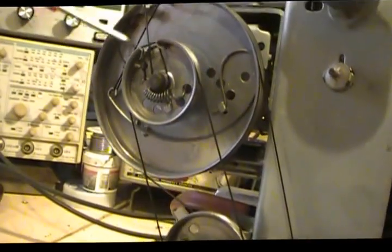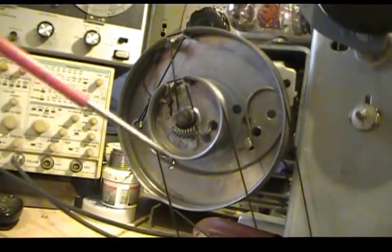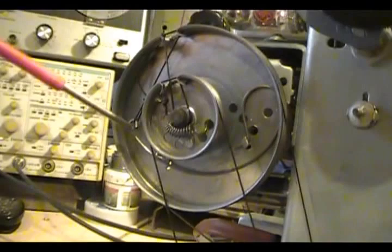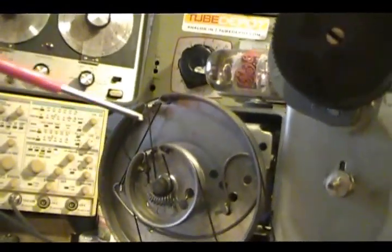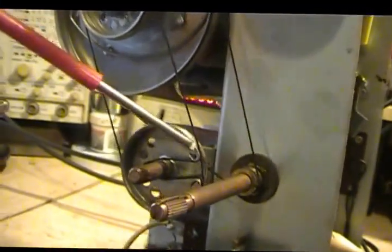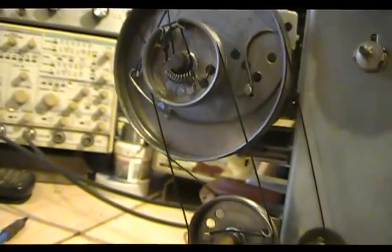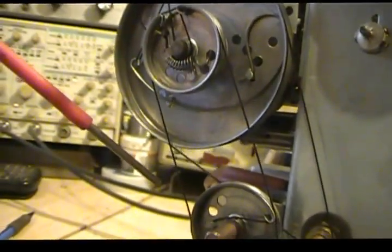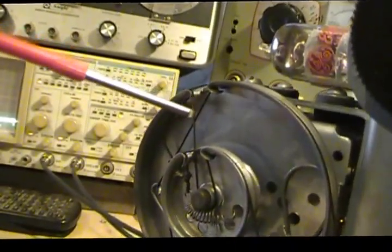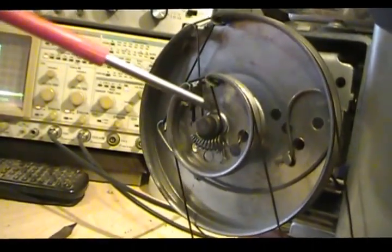It basically starts out here, and of course I love GE springs. As far as I know, GE is the only one that used this kind of weird bent spring like this. Anyway, it starts here, comes around, goes down, makes 2.5 loops around the shaft, comes back and goes all the way around. I believe it's completely around, then comes out and jumps over to this one, and then comes around.